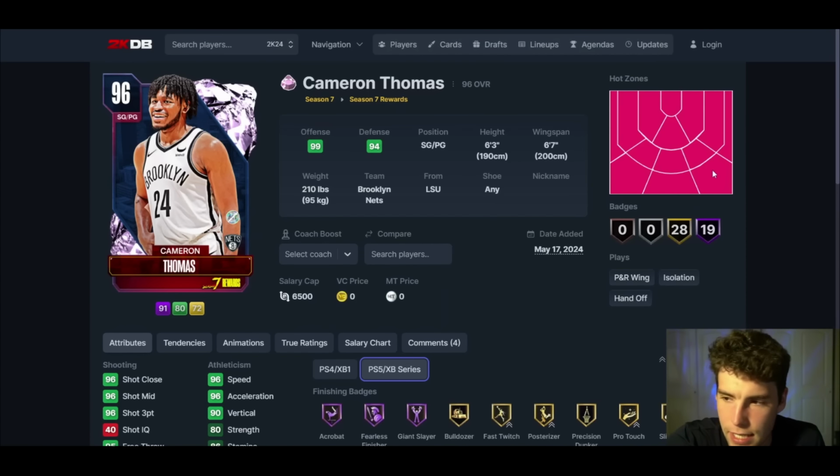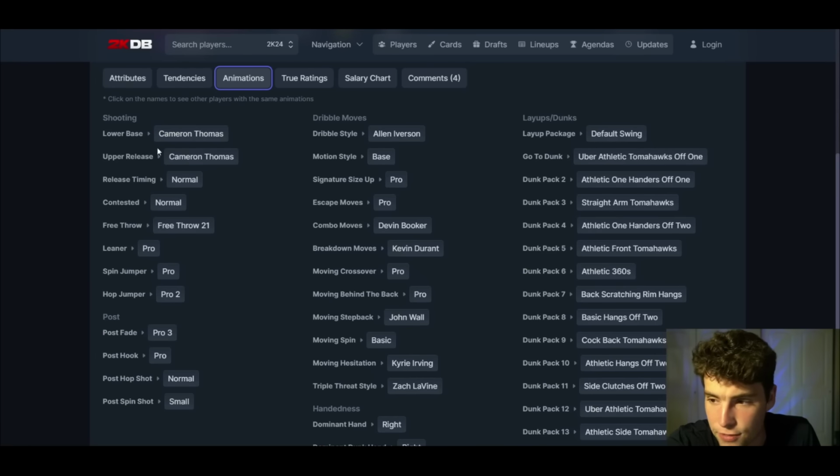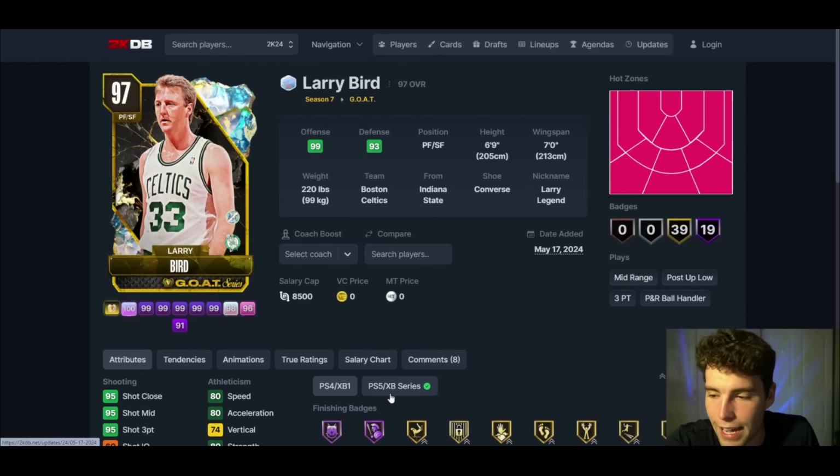Cam Thomas, 6'3", 6'7" wingspan, 96 three ball, 96 speed, whatever. Decent interior, perimeter, lateral quickness, driving dunk. All that is fine. Cam Thomas on normal AI dribble style, an absolute garbage man in MyTEAM.